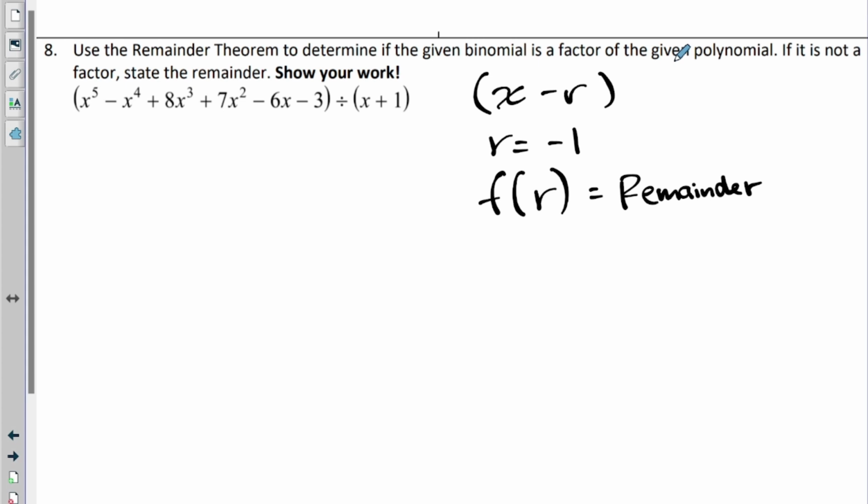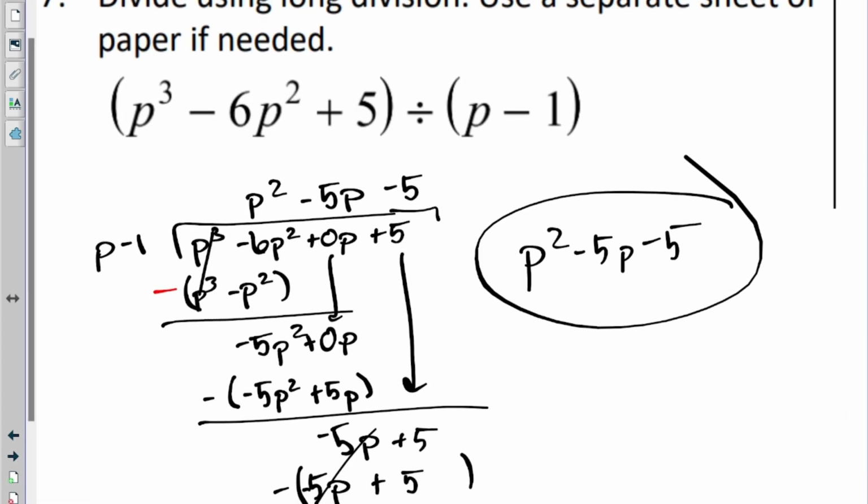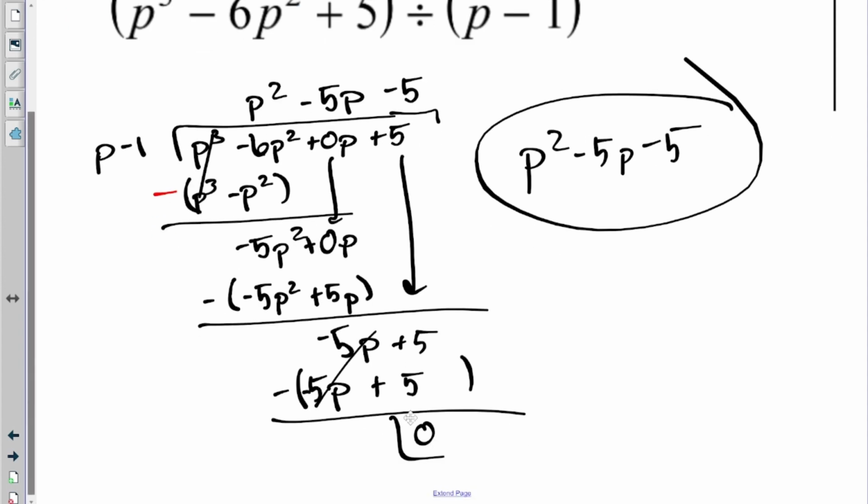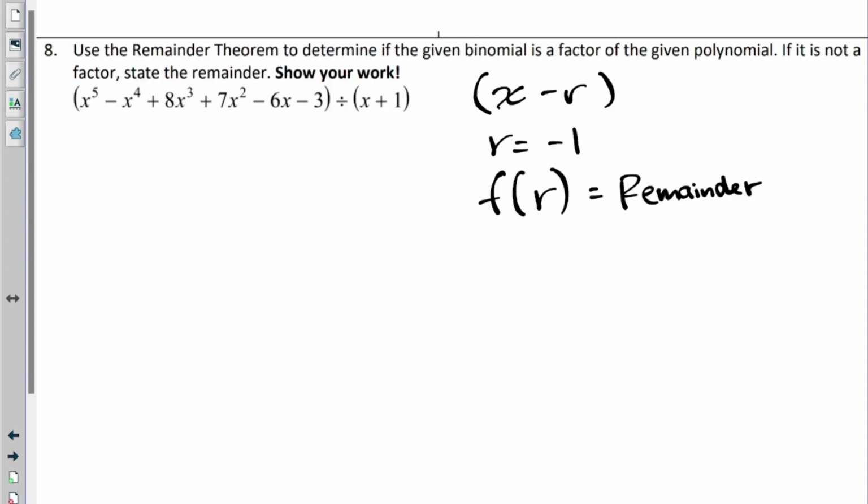Well, we have to do it like we just did in the last problem and think about it as, if I can divide out something like p minus 1, and I end up with the remainder of 0, that means it evenly divides into it, and that means that it's a factor of this polynomial. That means it's one of the ways that I can rewrite this whole thing, okay? Which means if I plug in f of r, right?